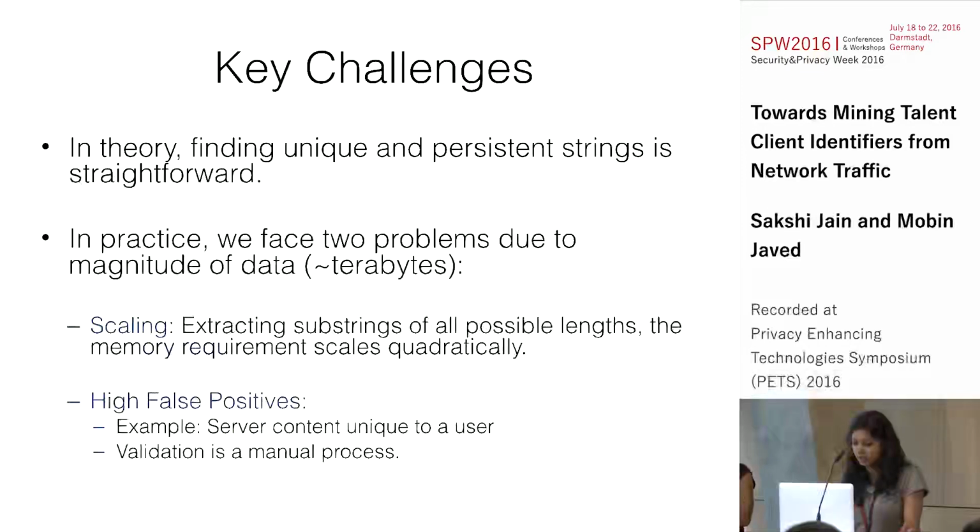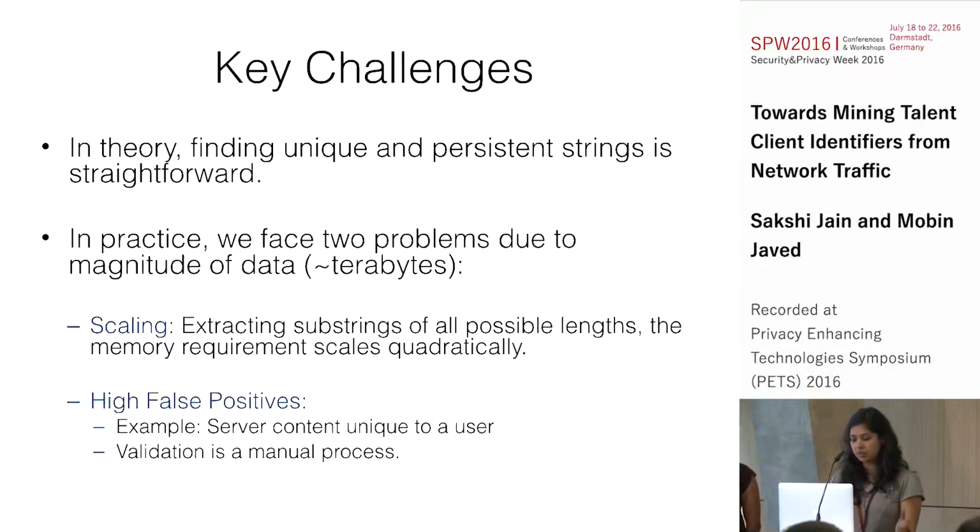So Mobin, my friend, she has a favorite song she likes to listen to, and let's say no one else in the network listens to that song. If we look at a network trace of just those 15 days, this entire byte stream of the song will work as an identifier for her. And this is a false positive because this is due to the limitation of the data size and not because the definition was wrong. So this is a big concern with this problem, and we need to deal with it. So these are the two main challenges we're facing.